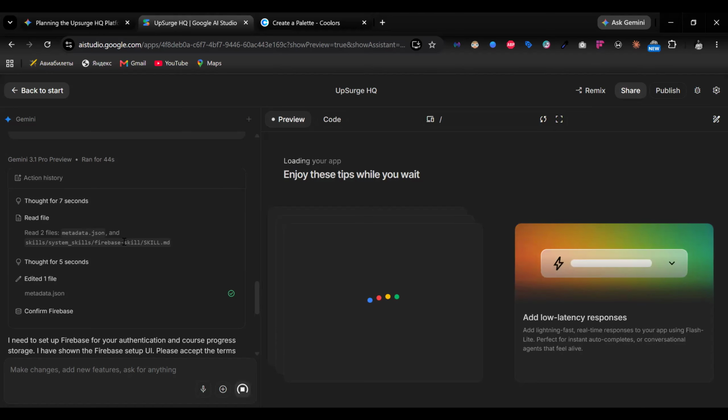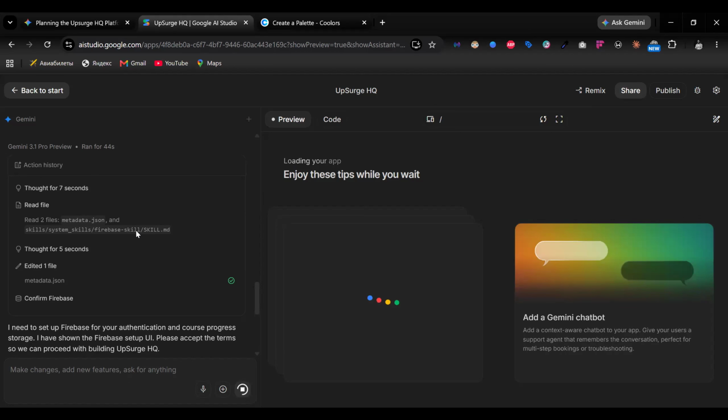So this Firebase skill is just like the information. It's not an agent; this particular LLM, this Google AI Studio that is doing these tasks of helping us to build a website, needs a skill to know, okay, how do I act like a software engineer?